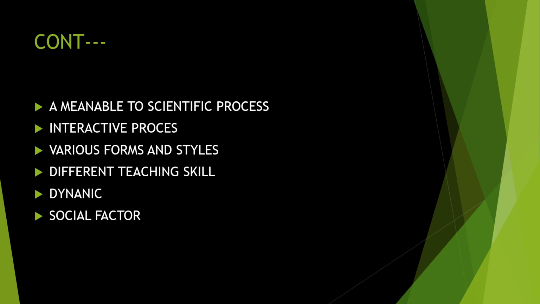Understand? First we started from the complex social process. Understand? Complex social process. Step by step we have seen the different characteristics of teaching. Understand? You have to study all these things and keep that in mind. They may ask some questions, like which one is not part of the teaching characteristics, or something like that. So you have to know all these things. You just learn it by heart or understand it and study well.